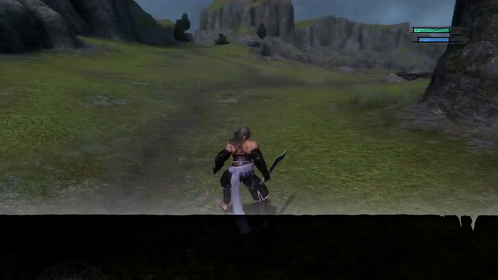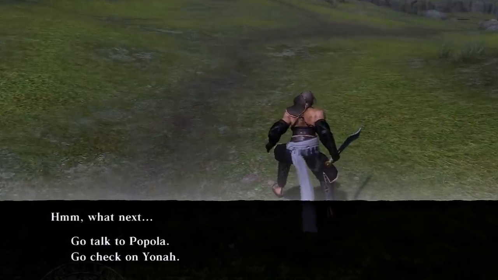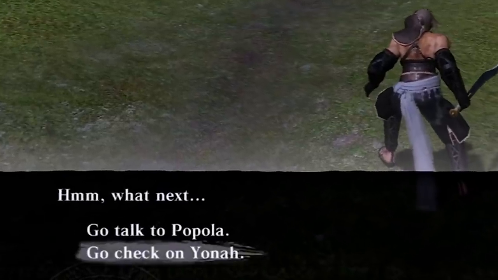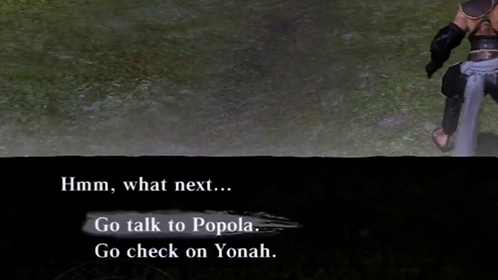Well, we'll unravel the puzzle. So anyways, you go back, and this is where you can kind of make a choice. When you leave the Eyrie, Nier asks, should I go see Popola now or should I go see Yona? And depending on who you choose first, you'll go to one or the other location in the next mission. So you either talk to Popola first and go to the Junk Heap, or you talk to Yona first and you go to the Seafront.